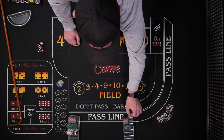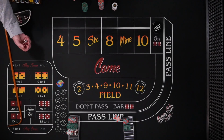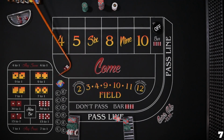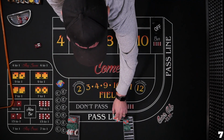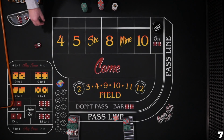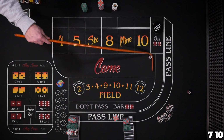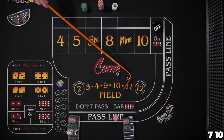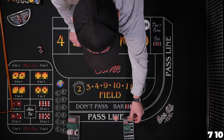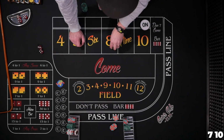Let's go ahead and give this another go. $10 on the pass line. New shooter coming out. Here we go. 7, front line winner. There we go. Advantage come player. Pass and come, kind of use them interchangeably. All right, here we go. Still looking for a point. They act the same, just matters if this puck is on or off. 10 is going to be our point. So let's go ahead and get $20 in odds. This player, can I buy the 10, please?